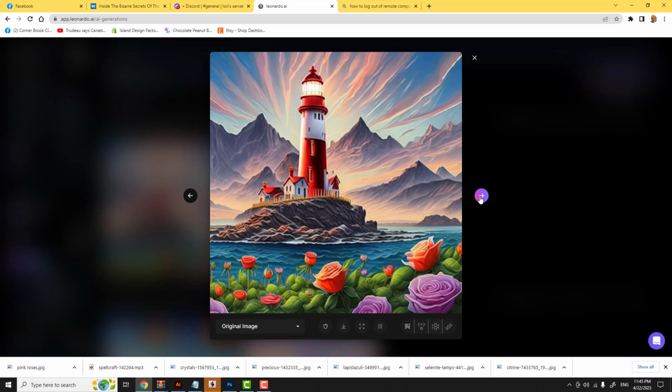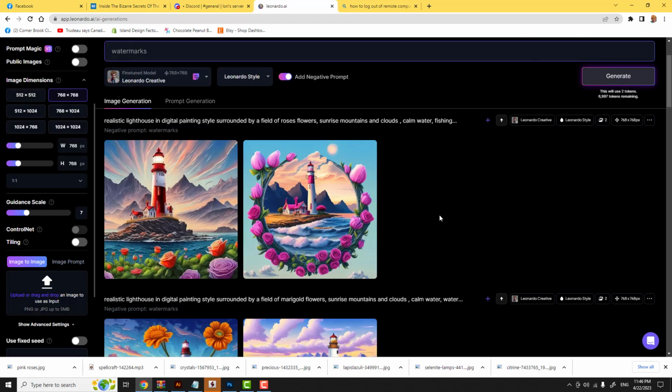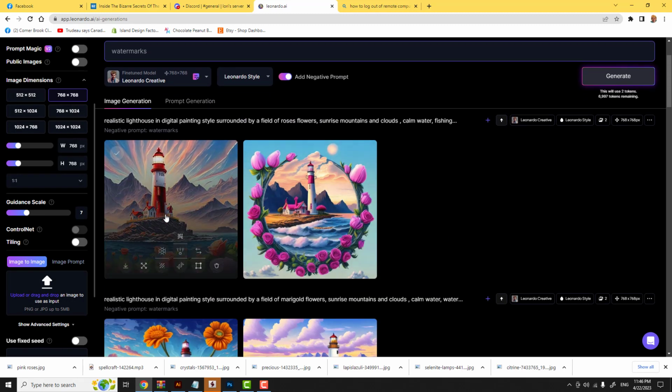Let's go over to our next one. That's a little strange. There is a boat there. It is roses. The coloring of the lighthouse and the house is a little bit out to lunch. Clouds are on the bottom, which they should be up top. That's a little weird as well. I guess you need to have more specific prompts, but for the prompts that I gave it, I think it's doing a great job. This is my favorite one so far for this prompt.